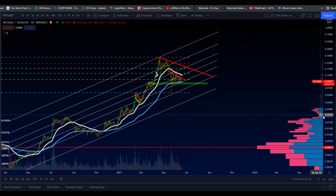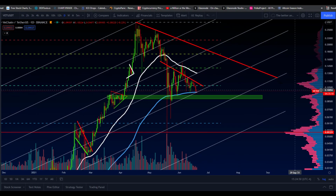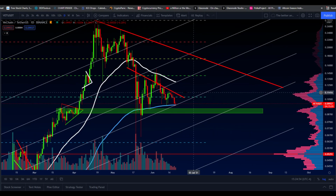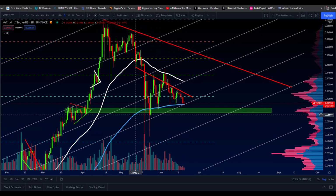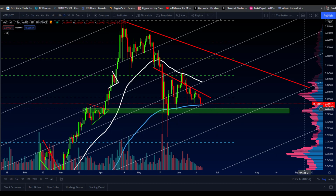Now if we zoom in a bit more in the short term for VeChain, we're actually at a super critical make it or break it point right now, in my opinion, because we have several layers of support kind of converging in one place. We have the 200 daily exponential moving average currently below us acting as support, as well as one of our Fibonacci channel levels here acting as support. We do have volume below us as well at just above 9 cents, kind of 9 cents to about 9.3, 9.4 cents. Nice price reactive level, nice base of support here that we could find support.